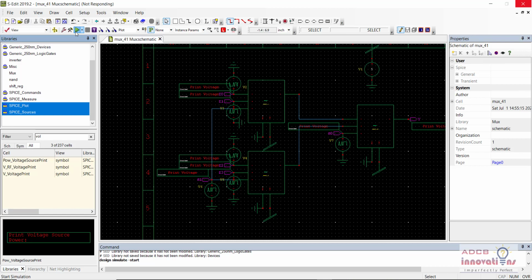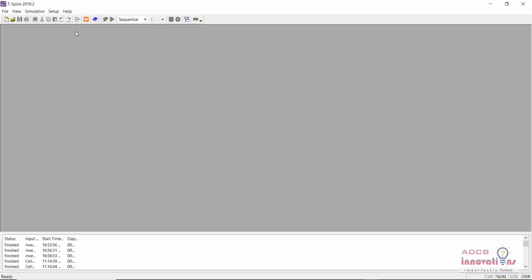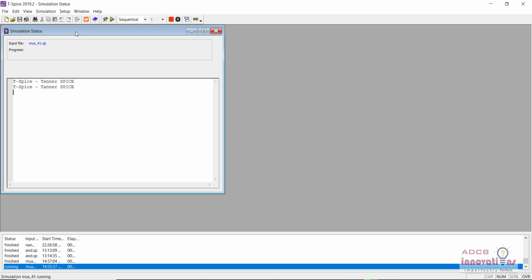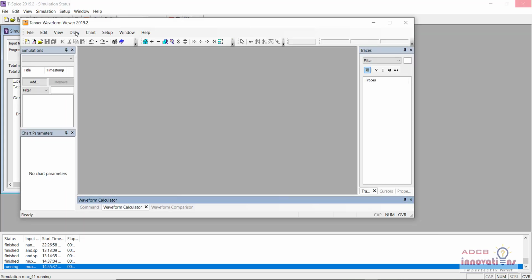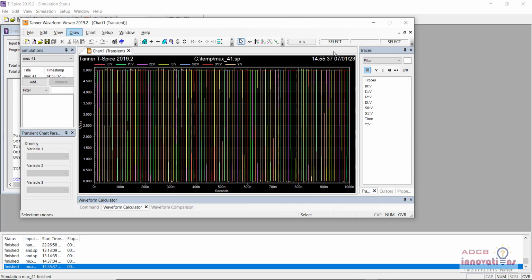So we will see, for once there will be I0, then there will be I1, then there will be I2, and then there will be I3 at the output. Okay. So it seems fine till now. And we have the plot.